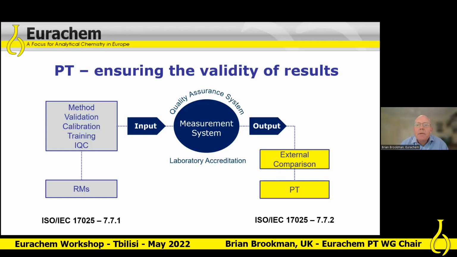And thereby, using the results from a PT scheme is of particular value to a laboratory because it can identify other problems with other aspects of its quality assurance system, such as the methods, calibration of the equipment, staff training, and so on. So it's very much a key component in the quality assurance system for any laboratory and for achieving and maintaining laboratory accreditation.